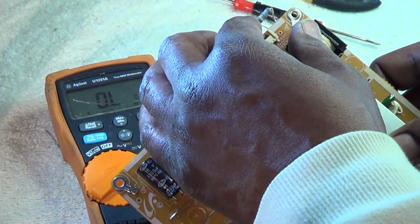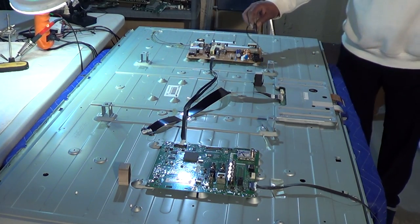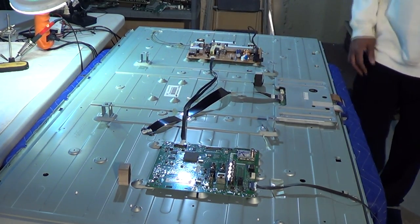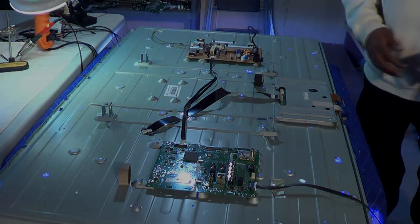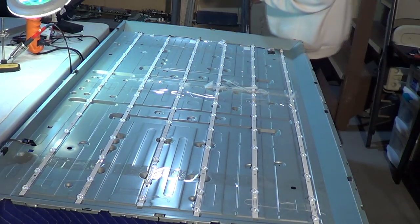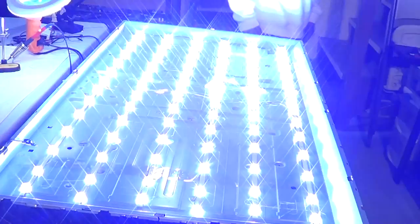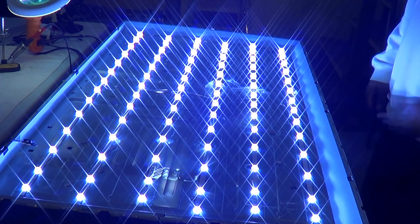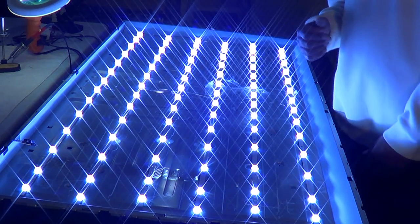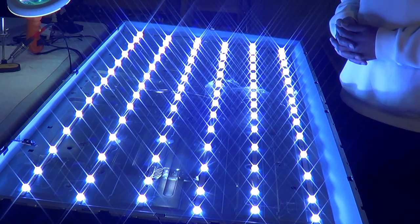Let's move the LED plug back in and see what happens. Aha - looks good! I'll plug it in and check around to make sure nothing is flashing and all the LEDs are steady lit. Looks good to me. I did do this before and the TV played for a couple of hours with no problem - nothing was getting hot. Evidently, that resistor we put in solved our problem, hopefully.